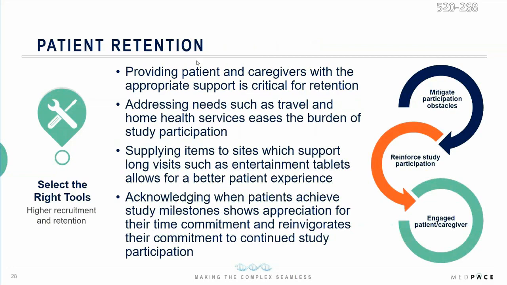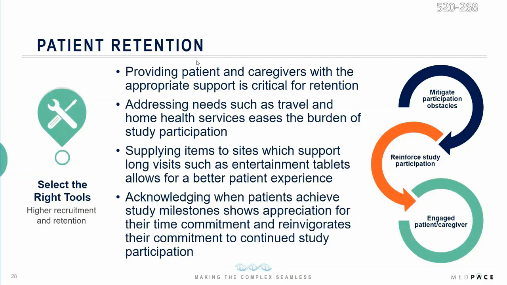And then focusing on patient retention. Really the goal is to mitigate participation obstacles for patients. We want to reinforce study participation. And then by doing that, you have an engaged patient and or caregiver. So this starts with providing patients and caregivers with the appropriate support. That is going to be critical for retention.